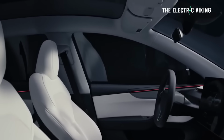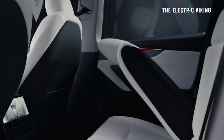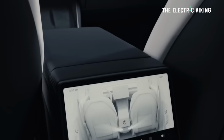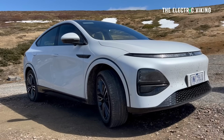Both cars, in my opinion, are probably the two best cars in the segment right now, which is the reason I own a G6 and I've just ordered the Model Y. I think it's going to be really interesting to see how this plays out for me in the real world. And I'm going to share that with you guys and see what you think. But I'm really curious to know, guys, what do you think? You've seen the advantages of the Model Y. You've seen the advantages of the Xpeng.